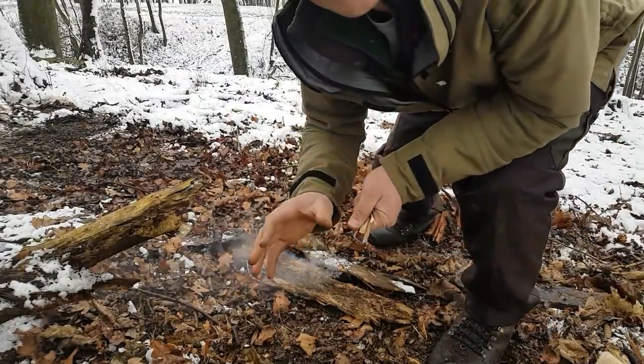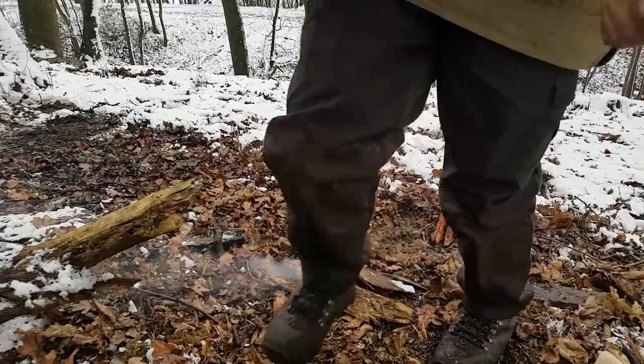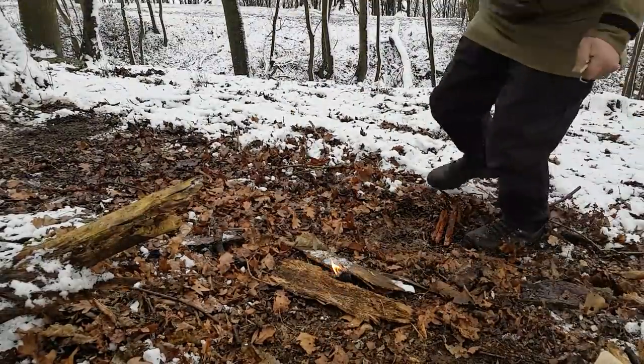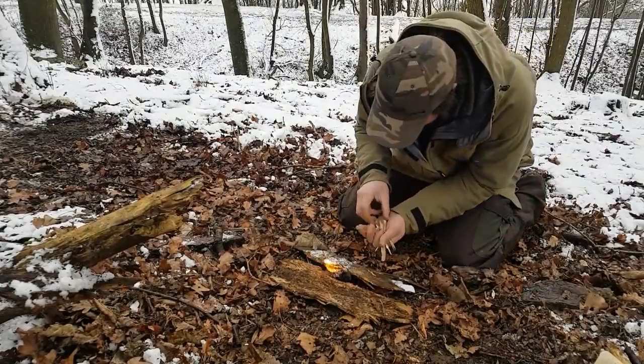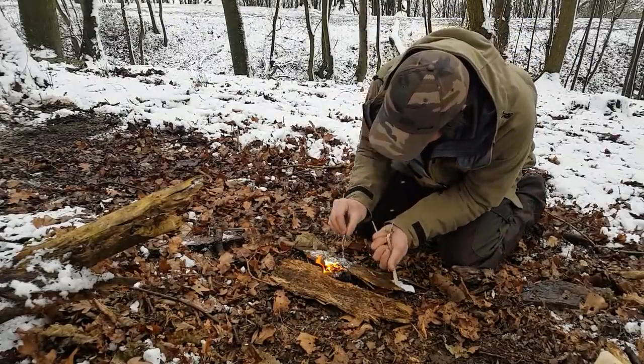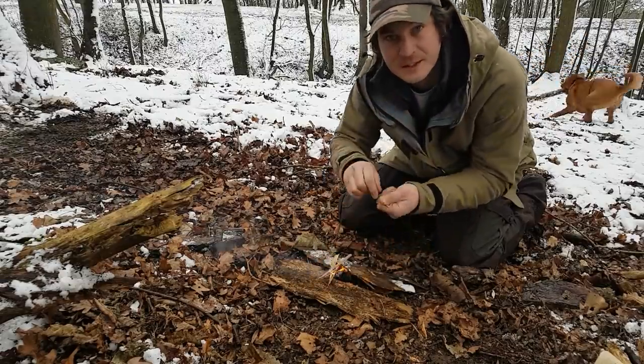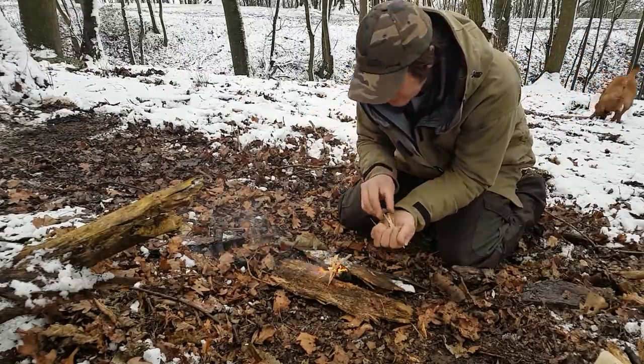You can see how close this is to going up into a flame. Oh, and there we go, we've got a flame. I'm going to put all my little bits of elder onto this. So these are the small bits of elder that I broke up.